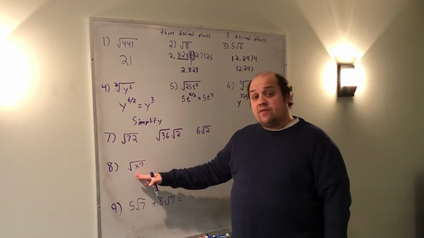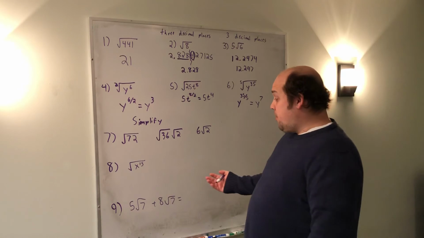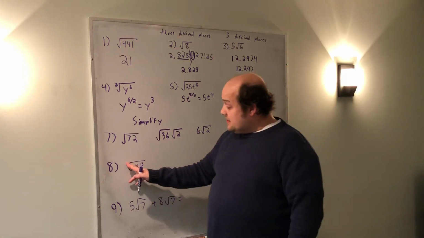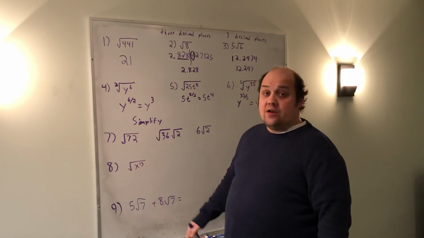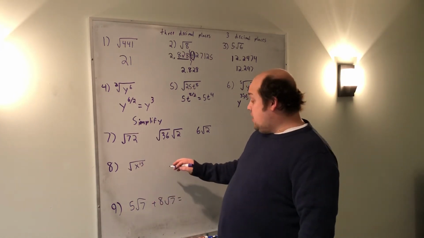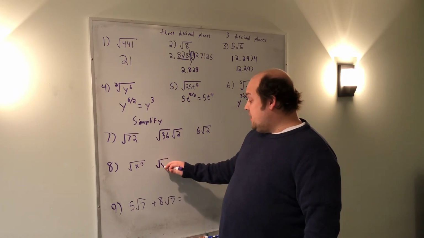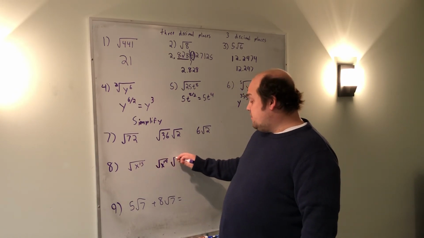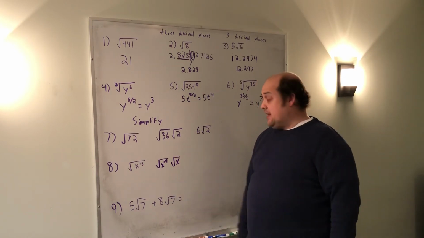Similarly, when I'm working with a variable, I want to break it down into a part I can take outside of the root and a part that's going to be left behind. Since this is a square root, I can take the largest even number that's less than 15 and know that that root will work. So the largest even number less than 15 is 14. It leaves behind just 1x. I could put a first power there, but it's unnecessary.